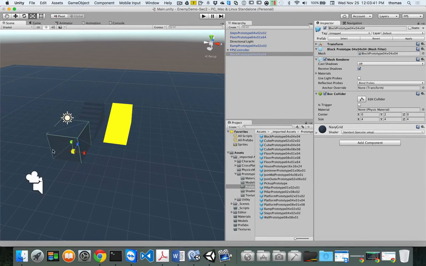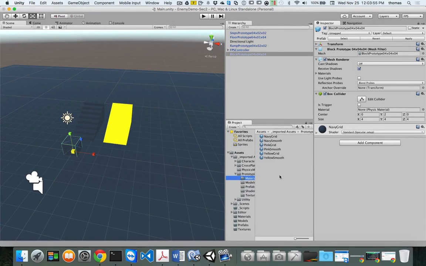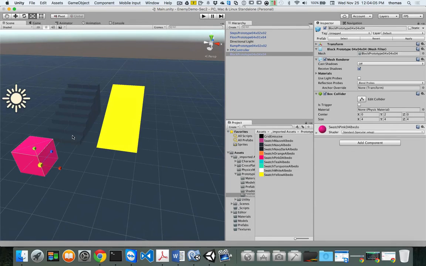It's not just a block. It's way small. And let's change the color. So again, it's just a box collider with a mesh renderer. Right now, that's all it has. We can add other things in there to my prefab. But let's add in some colors. So I'm going to go into materials, textures. That's where I want it to go. And I want to add almost like a red swatch to this thing. So there we go, make it red, like a red block, really quickly.